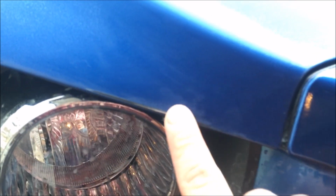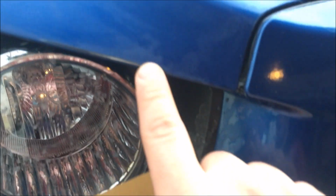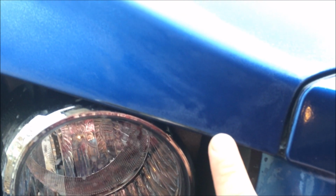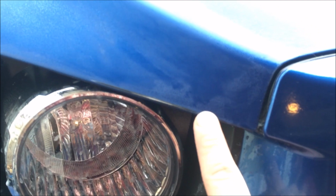Next we're going to go ahead and move to 1000 grit sandpaper. I'm just going to give you a warning here. Be careful not to apply too much pressure. As you can see, I scraped off the paint on this edge over here, and I'm going to have to fix that with a little touch-up paint later, so just be careful. I guess I wasn't being careful there.